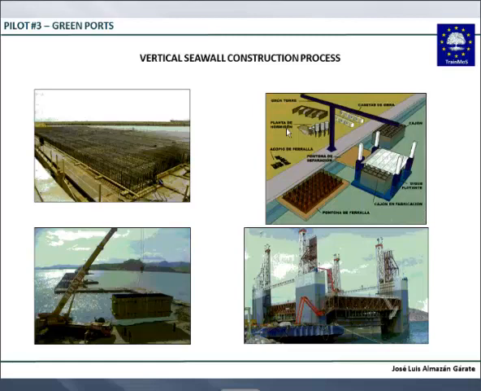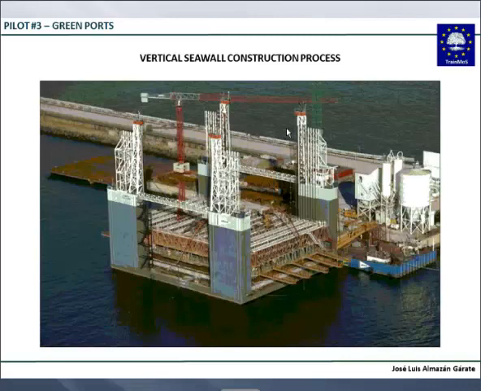Here, to build this caisson, you need a concrete plant and 100, 200 people working on the iron, and you need a structure that sinks while you are constructing the dike, so that you have the block. And the size of the block you can build does not depend on what you want. It depends on the machine you have, on the floating dock you have.